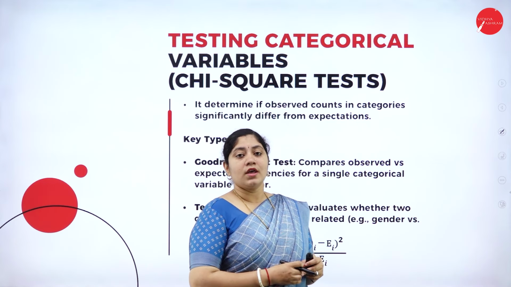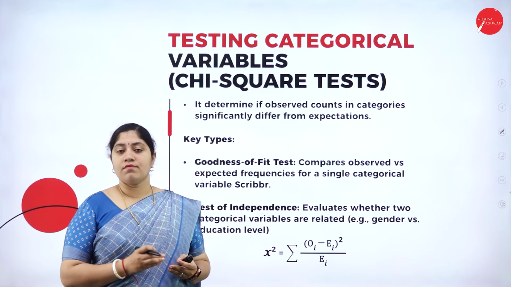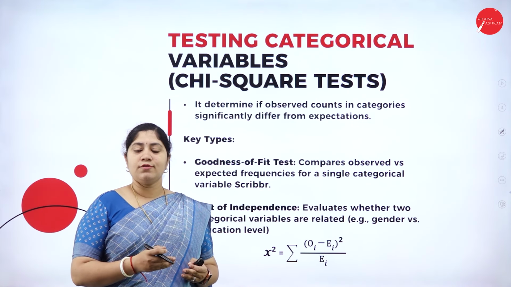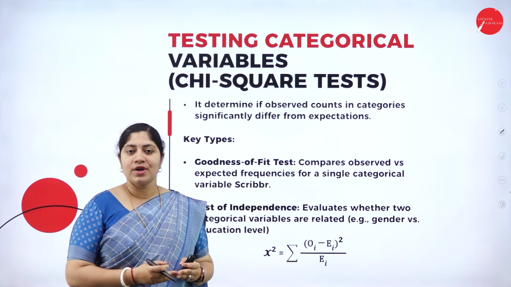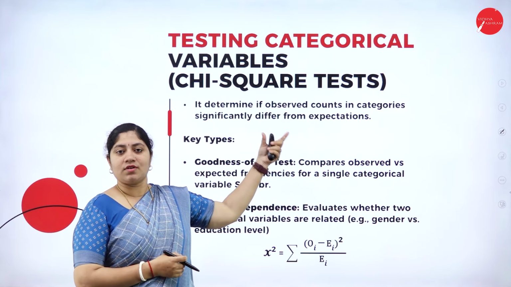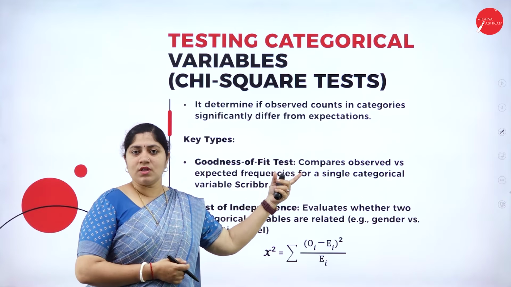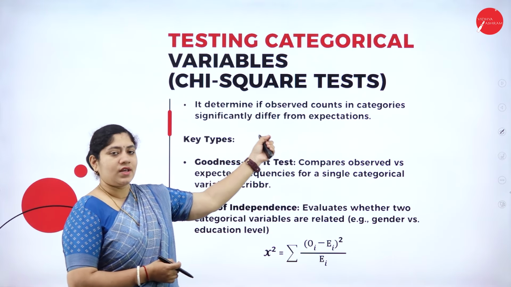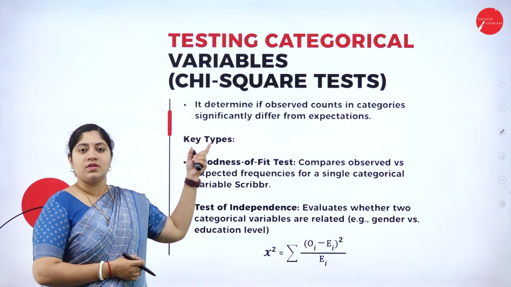Now let's see, if we consider the samples and we have grouped the samples with respect to categories, up next what is that? We have to go with a test, right? So that is testing categorical variables. In order to do this, we'll be considering one of our crucial tests, which is called the chi-square test. So now let's see what this is all about.